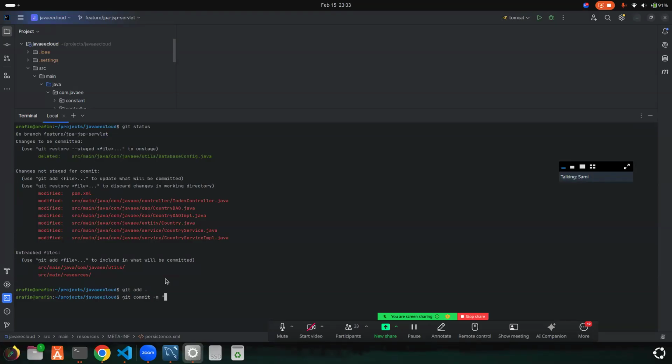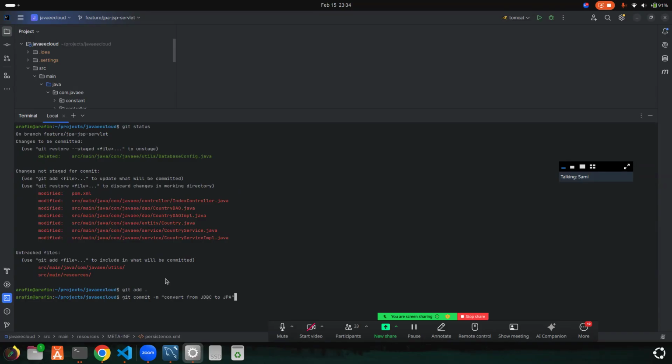In the commit message, I'd like to write: convert from JDBC to plain JPA. It's plain JPA. So please don't be confused about what we did today. This is not Hibernate based. We did not use any Hibernate library.